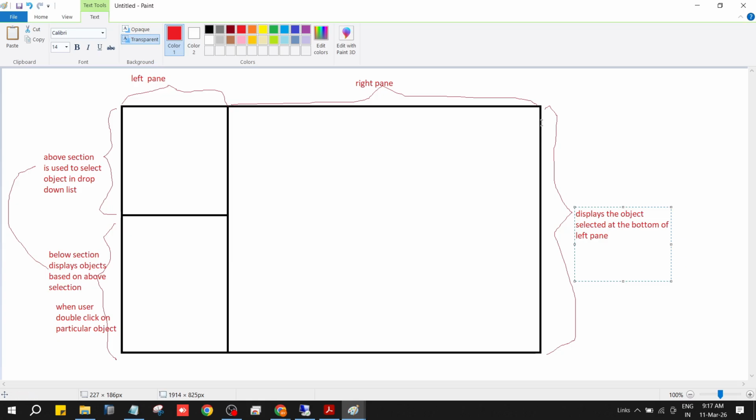Suppose I want to go to a function module. Double click on function module, it will display the function. Double click on message class, it will display the message class. Double click on dictionary table, it will display the table. An ABAP program, it will display the program. That's why more space is given at the right side, because of the object to be displayed. Even double click on global class, it will display class builder. So you are switching from one object to another object.